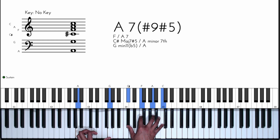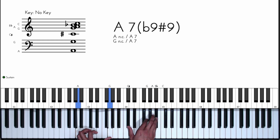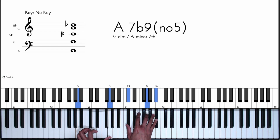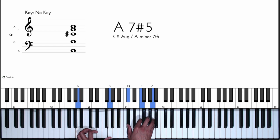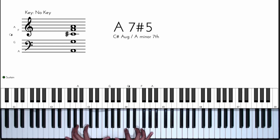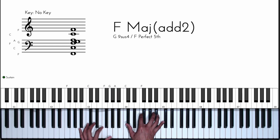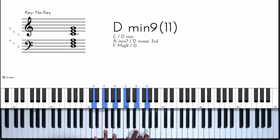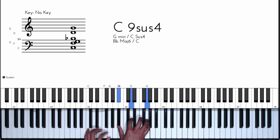And we can play around with the melody as well. I simply play an A and C, then a G and a B flat, and then an F and an A. Okay, so we were on the 1, 3, and then a 6. In this case, a D minor 11, which is simply a C major over D minor.